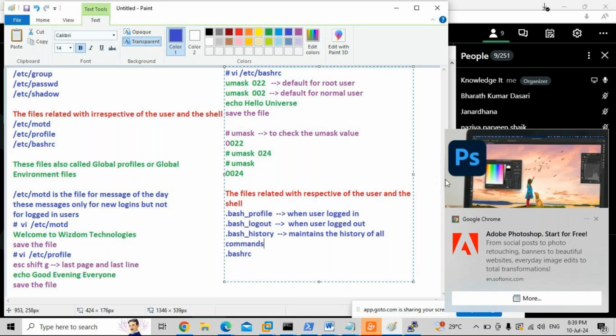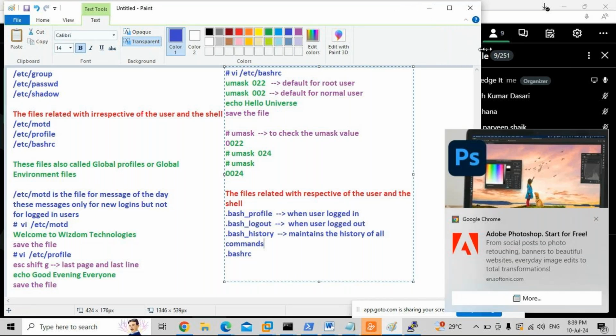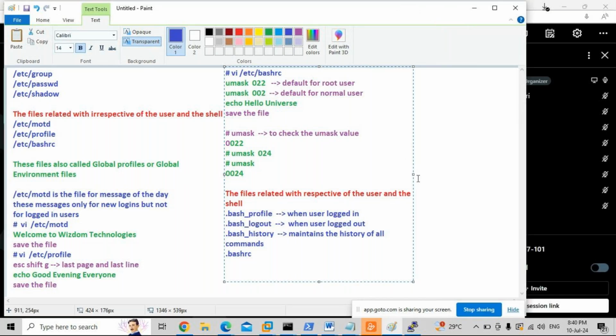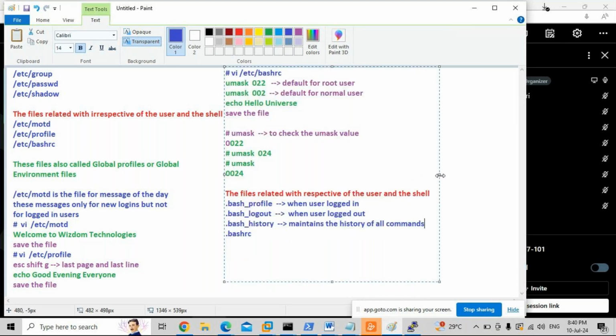Whatever commands are executed will be stored in this file. .bashrc is for the bash shell.